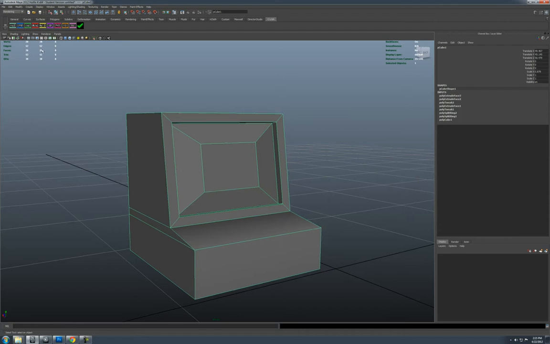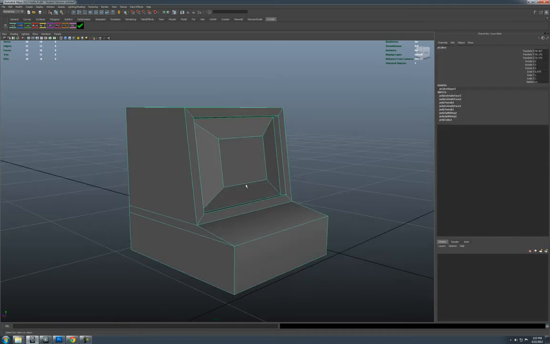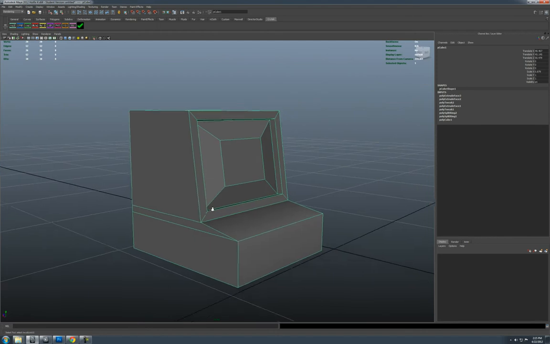So a good target here is right around, most objects in the game seem to be around 75 to 150 polys. So I wouldn't go much further than that, just because if you start getting tens of thousands of polys into your spaceships, once you start placing a ton of objects everywhere, it can really start to bog down the game. So just something to pay attention to.